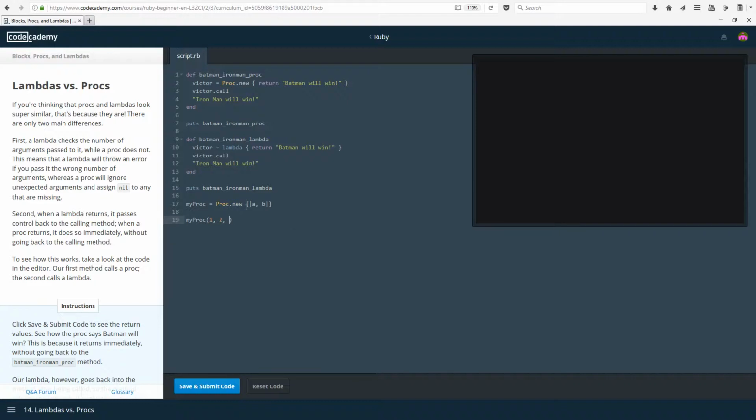And if you were to call it with just 1, it's going to assign 1 to A and B is going to be equal to nil. I know this isn't the way of doing it, but I'm just trying to give you an example.